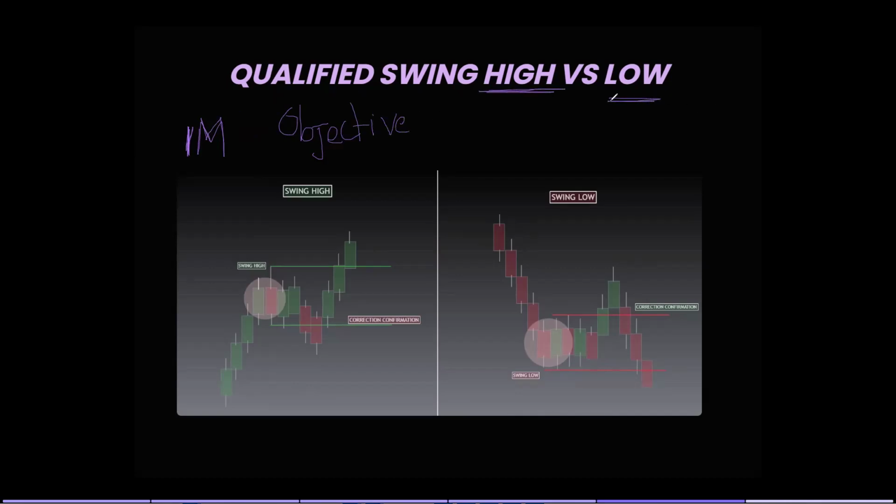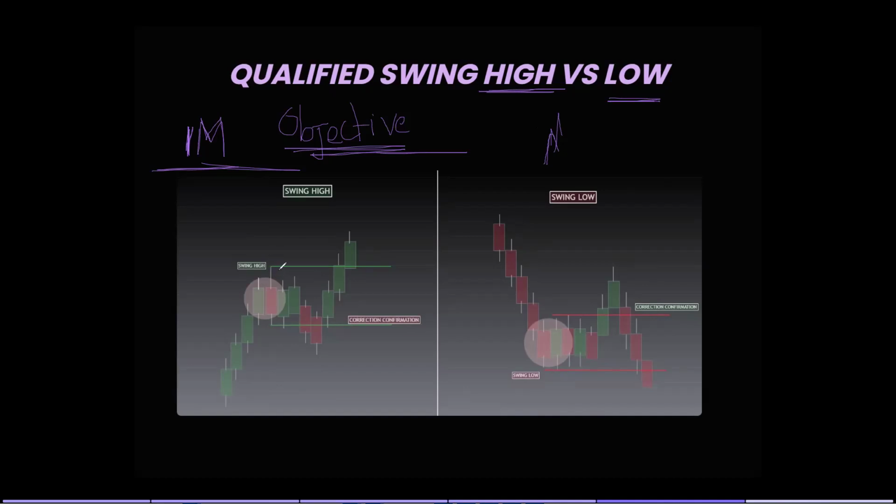That is very, very important, because if you don't have an objective way of identifying structure on a 1 minute, you're going to be lost. Because if you come into trade in the morning and you don't understand what is a swing high, what is a swing low, and you don't have something that you can trust, right? That you can give to someone else, and they can find the same swing, they can have the same repetitive way of identifying structure the same way that you do, you're going to be lost.